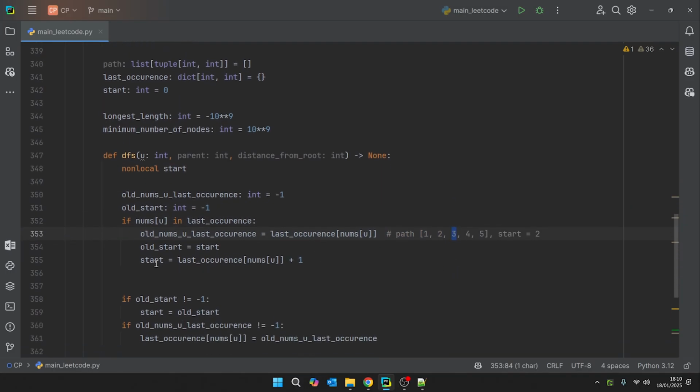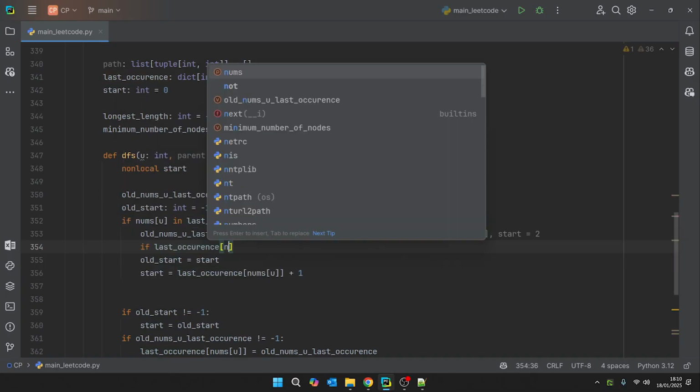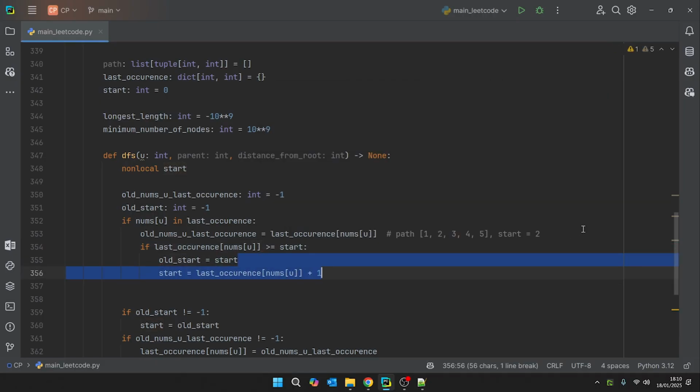And here I would even say start is now last occurrence + 1, so I would put the start before, which makes no sense. So I only have to do those 2 lines of code if the last occurrence of nums u is after start. Because if start is here, anything that's before start, I don't really care what happened there, because the path I'm actually considering is this one.